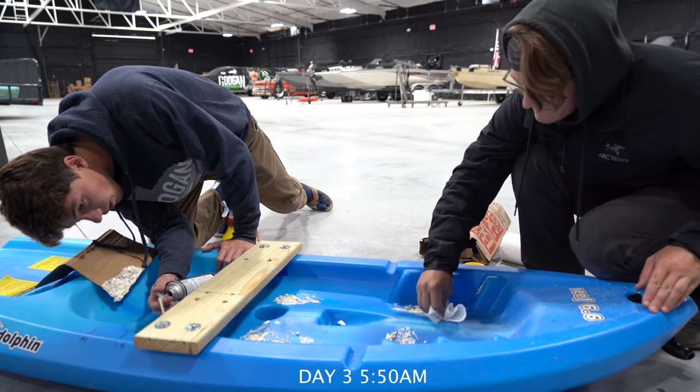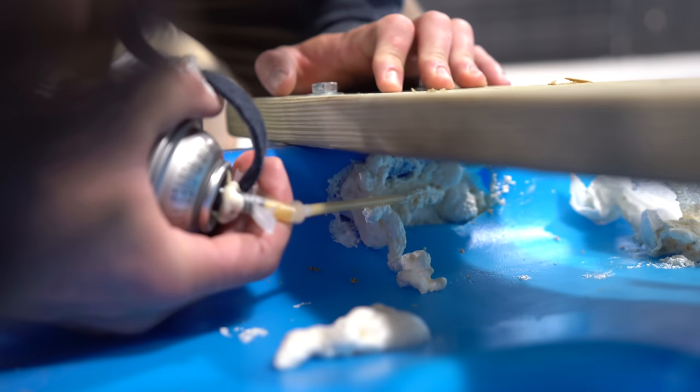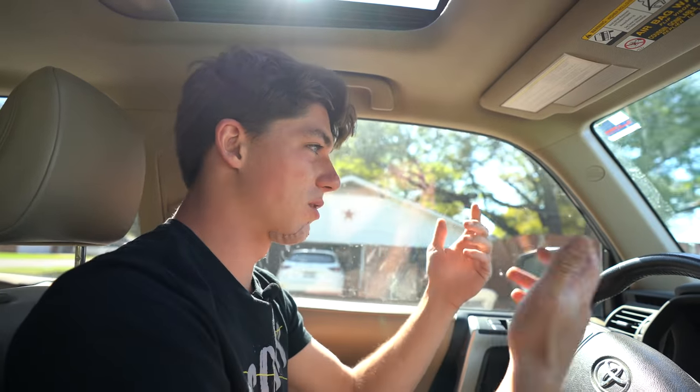Yesterday morning, we woke up at 5 a.m. to get to the warehouse, and we sealed, hopefully theoretically sealed all the holes, put like foam in there, and then put some like spray Rust-Oleum. Again, I have no idea what I'm doing. The goal today is the same as it's been for like the past few days. It's to get the thing to float and not sink, because the first time we put it out there, it sunk.